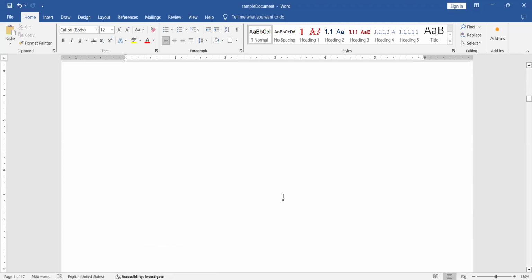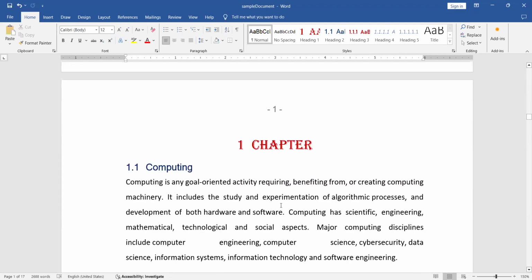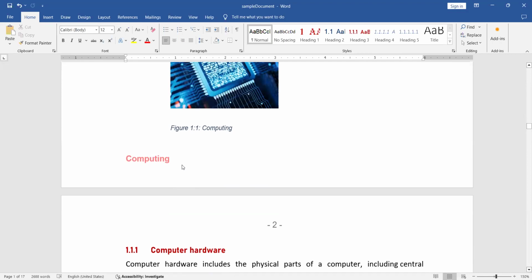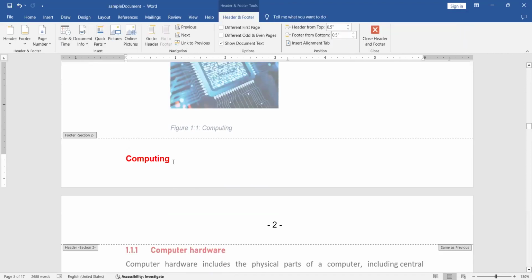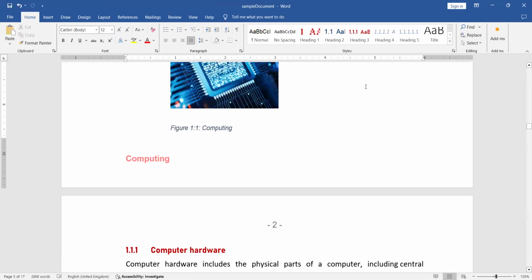But for the second section, we have a footer that is different from the first section, which means this is not linked to previous, and even on the first page we have the footer. Okay, so likewise we can insert footers into the document.